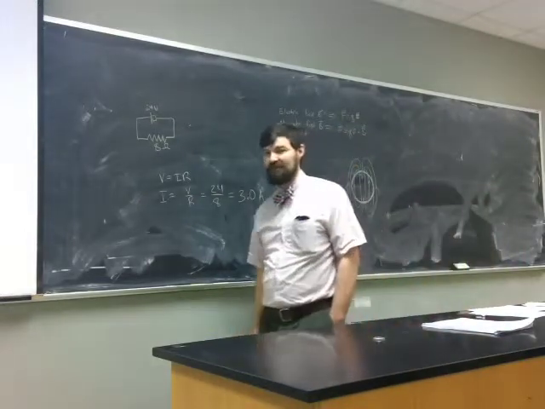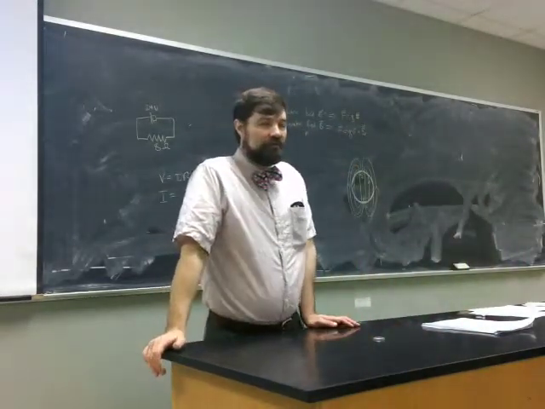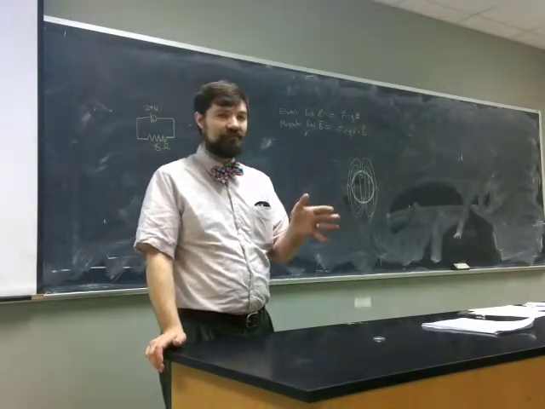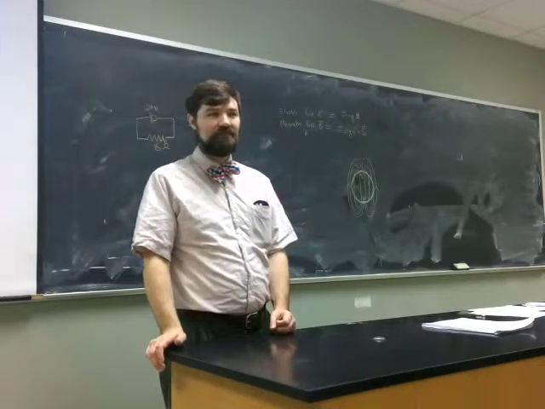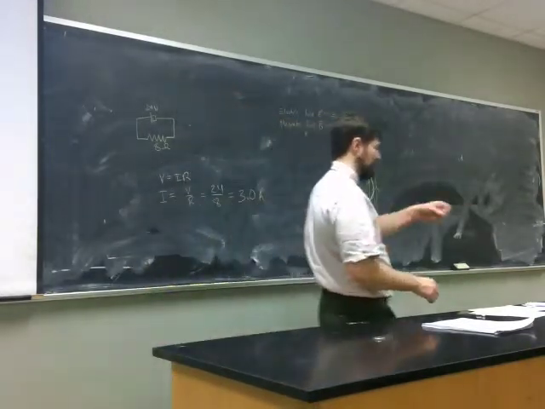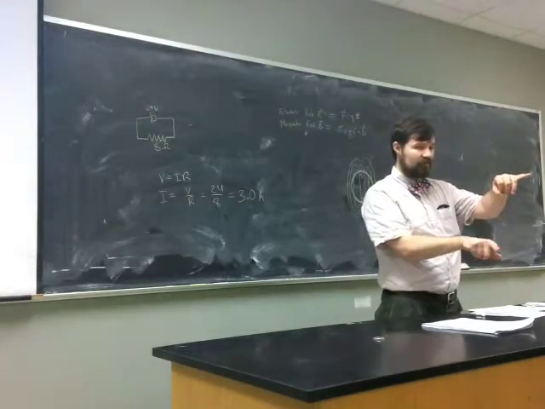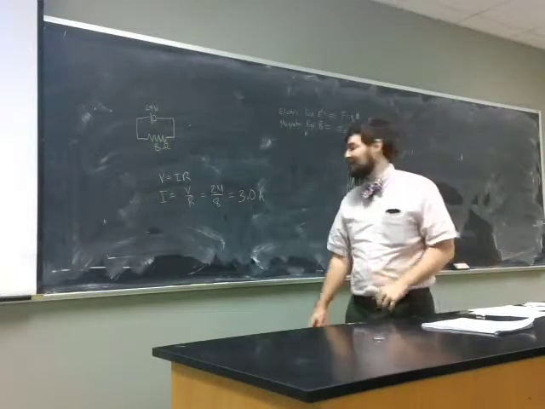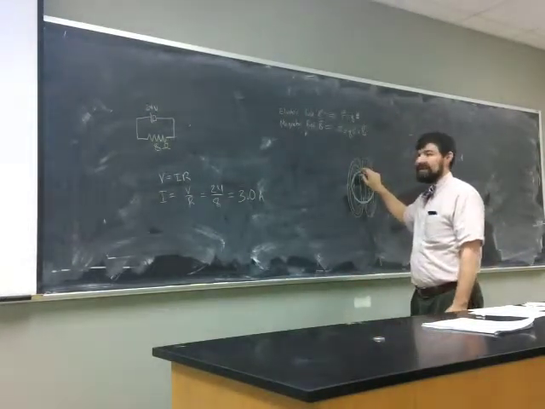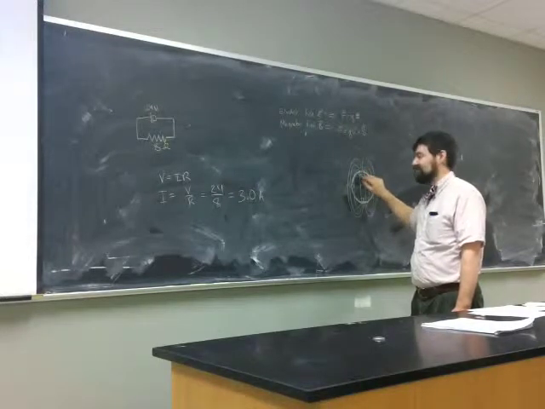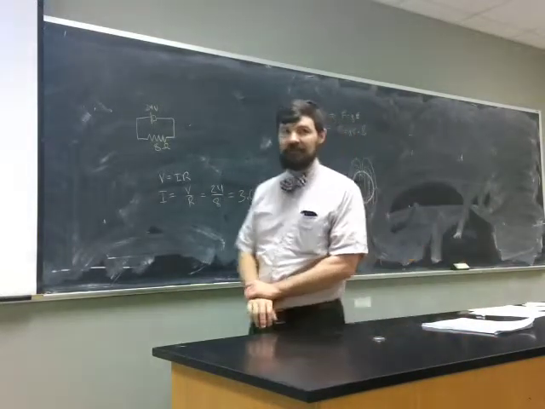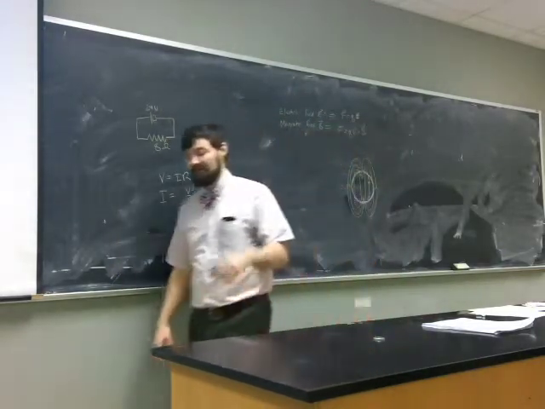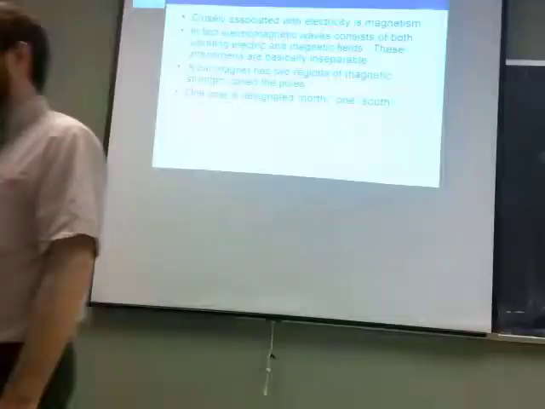Why is the South Pole of the magnet at the North Pole of the Earth? Well, it turns out that the North Pole of the Earth is the area that the North Pole of a regular magnet will point to. So if you take a regular bar magnet, you put it on a string so that it's hanging and it can twist and turn whichever way it wants, it will try to orient so that the north pole of the bar magnet points to the geographic north for the Earth, which is the south pole of the Earth's magnetic field. So the magnet of the Earth is backwards from what we call north and south pole of the Earth.